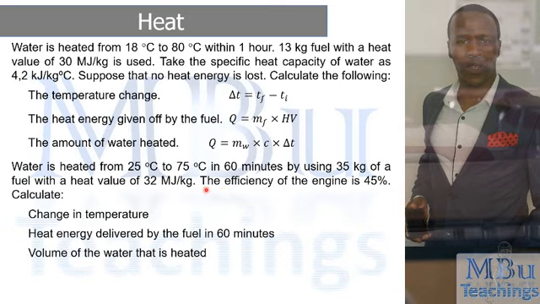So the question continues by saying the efficiency of the engine is 45%. Now we are required to calculate the change in temperature. Alright, the change in temperature is quite simple. 75 minus 25, that should give you 50. Alright, then we are also told to calculate the heat energy delivered by the fuel in 60 seconds. Also the volume of water that is heated.